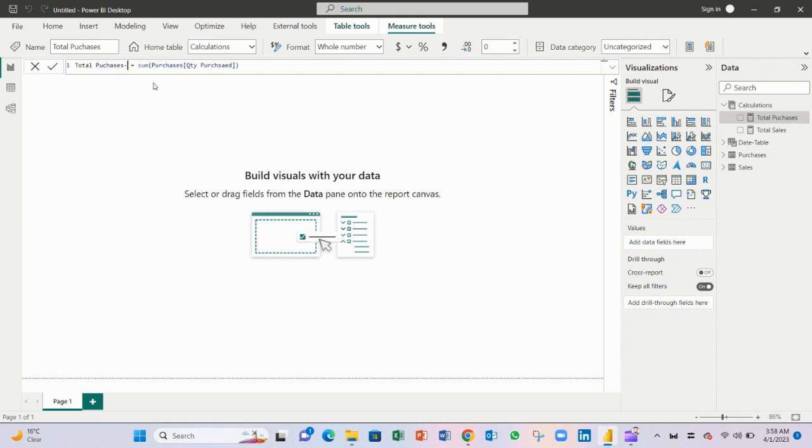We should always write measure names very carefully. I have realized my mistake that these totals are for quantity, but I missed mentioning that in the measure name. Let's fix the mistake.